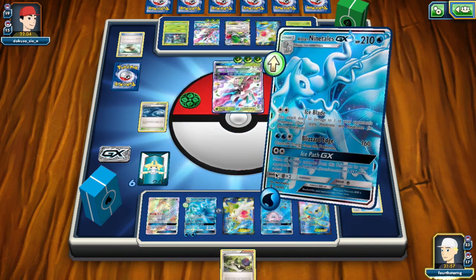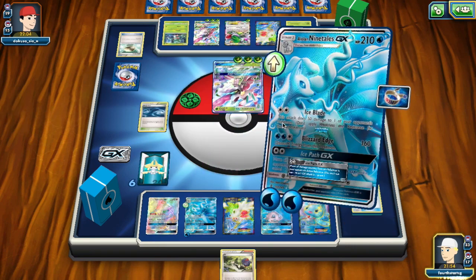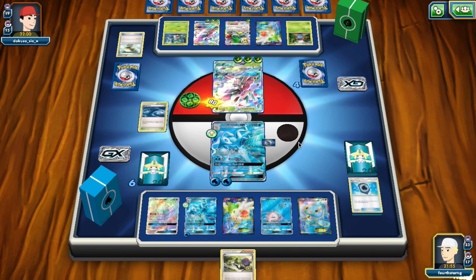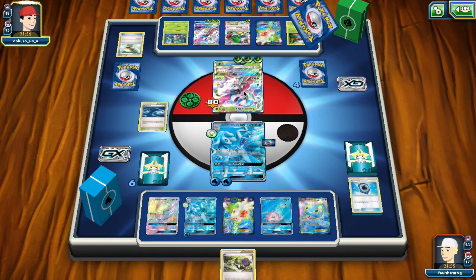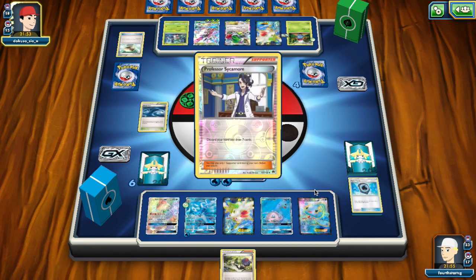Manaphy, Retreat, and Ice Blade, the active. Hitting this for 80 damage, fairly good. It's going to be a 3-shot on this. It would be a 3-shot on a Shaman too, so why not hit something that is a little bit more of a threat.